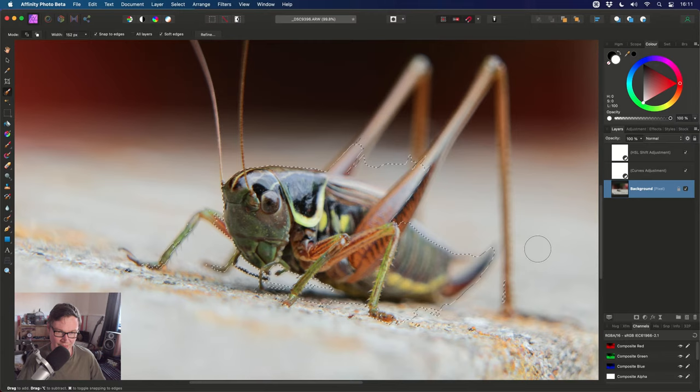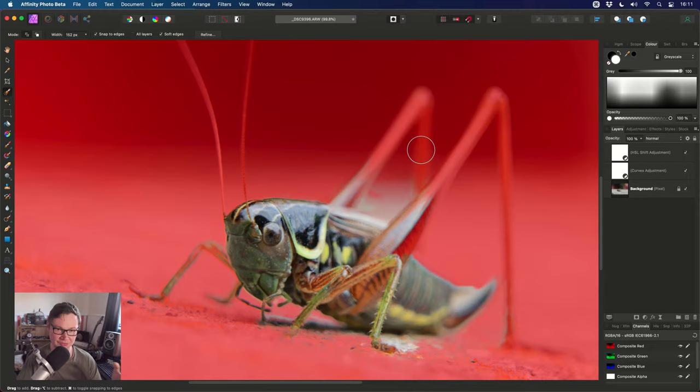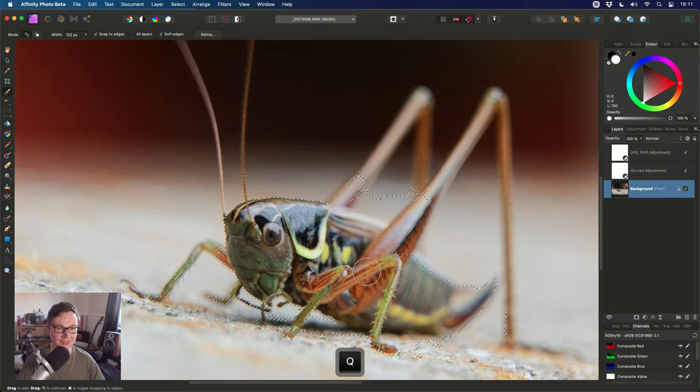Anyway, I will apply that. I've got my matted selection. So if I just use Q for quick mask, I use this all the time, by the way, Q for quick mask when I'm making selections, especially for high contrast images where it's hard to see the marching ants. So red overlay marks what's the background or what is excluded from the selection. And of course, anything that's included in the selection comes through. So now I've got my insect.